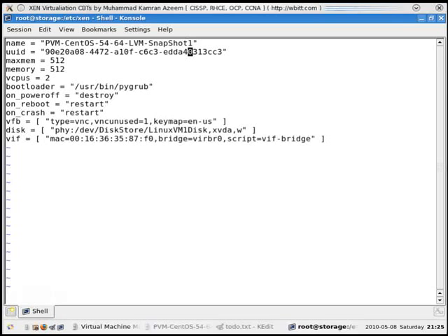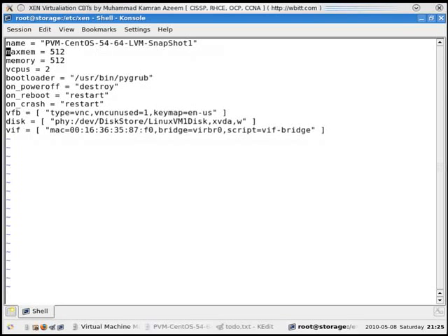I'm going to remove the UUID because it will conflict with the present UUID. Okay. I can even reduce the RAM to 384 if I want to, and I'm going to remove this MAC address because it will also create a conflict. And most important, I'm going to edit this /dev disk store Linux VM1 disk.